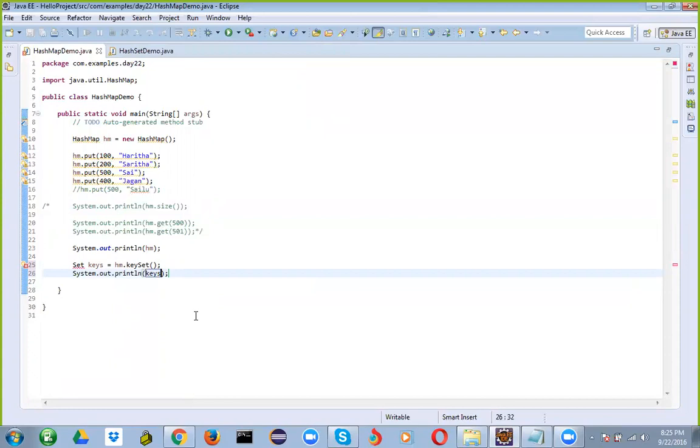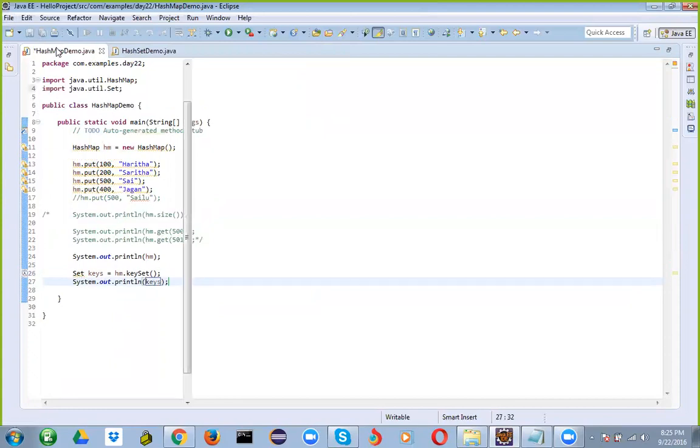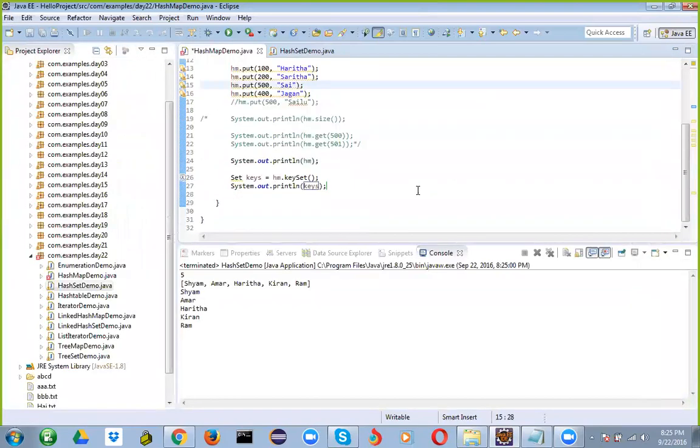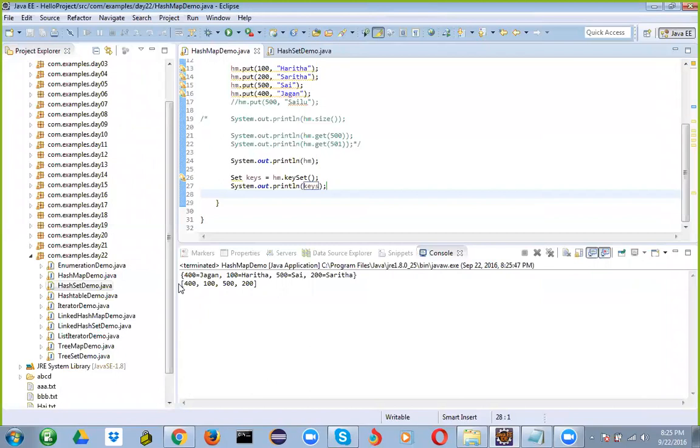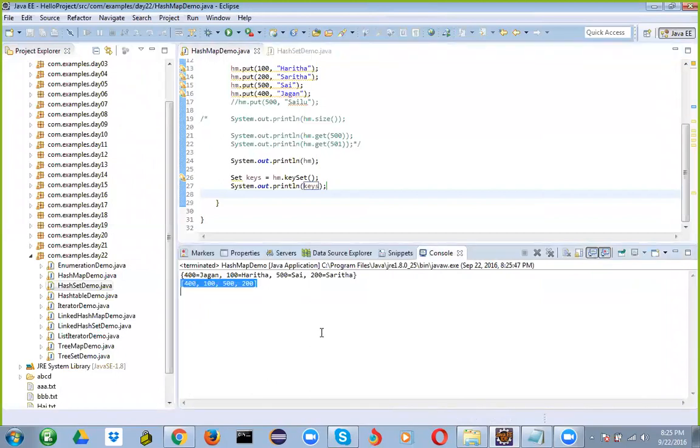I'm getting all the keys in square brackets.